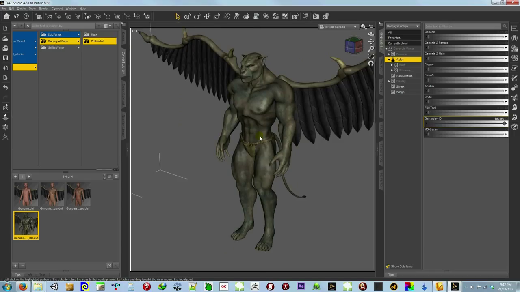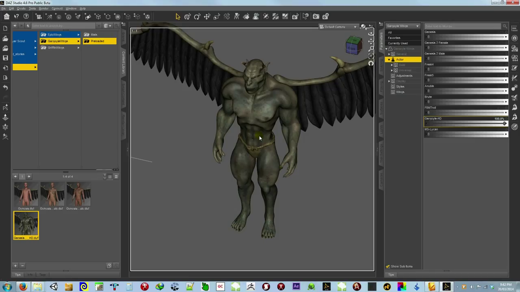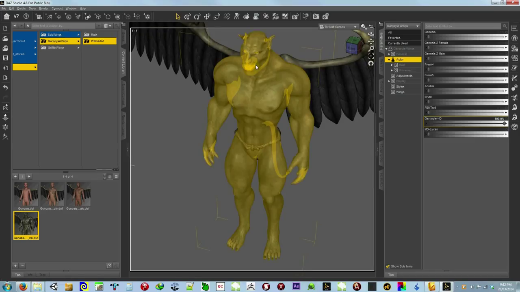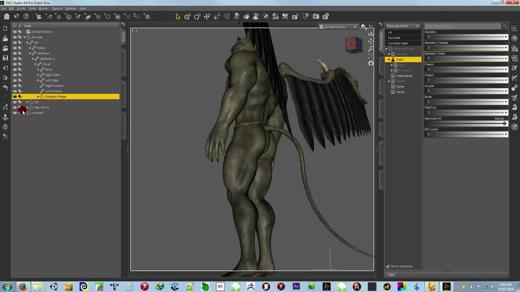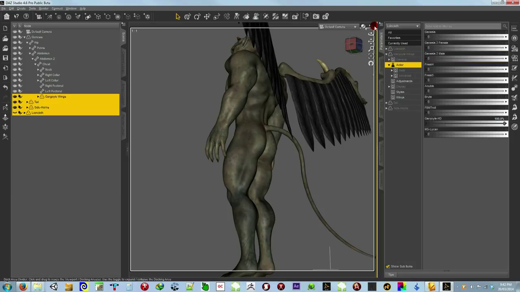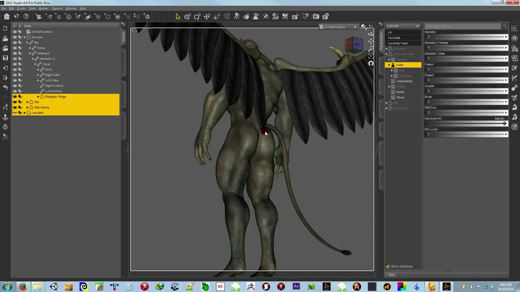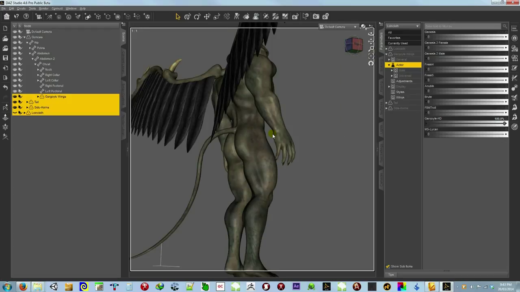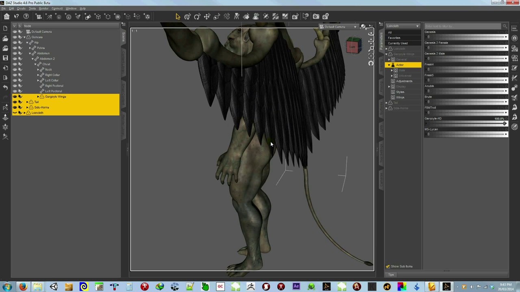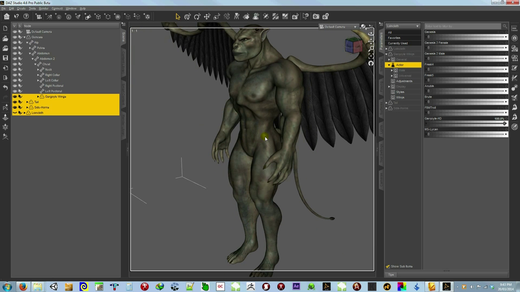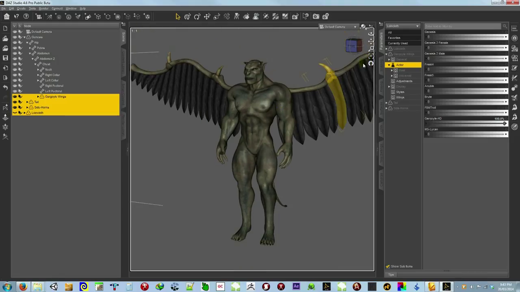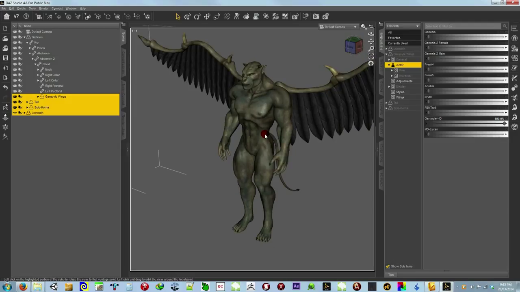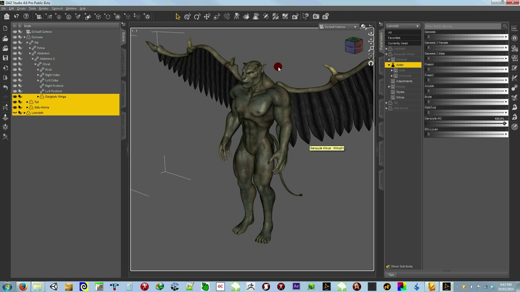This is just a quick preview of the Gargoyle himself. We've got geo-grafted horns, also a geo-grafted tail. I'll just take off the loincloth. Close your eyes if you're offended. So that basically is why I made the wings in the first place, was for this character. But I just decided, why not let it be used with other characters? Some of you guys might want to use it. And next we'll have the preset tutorial.